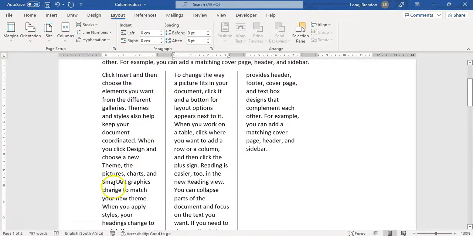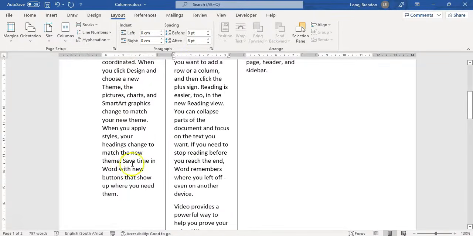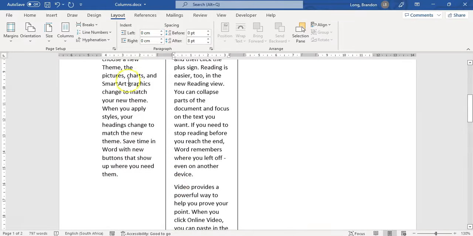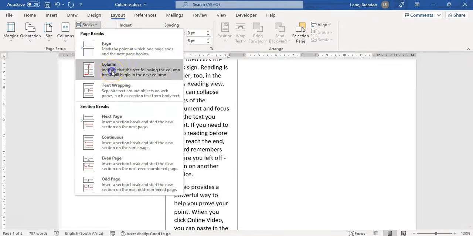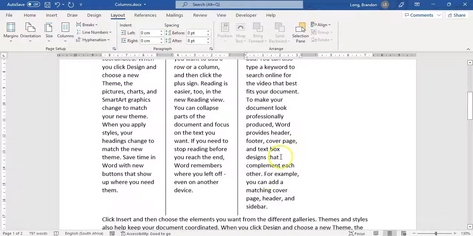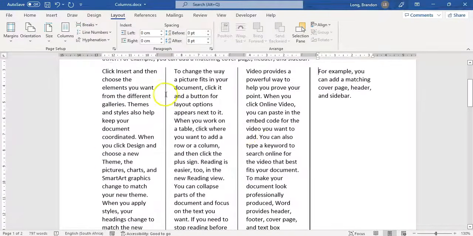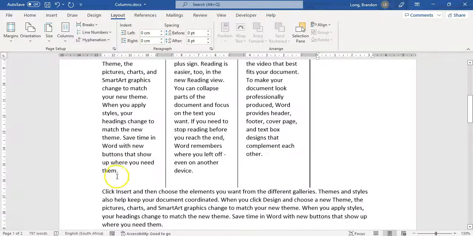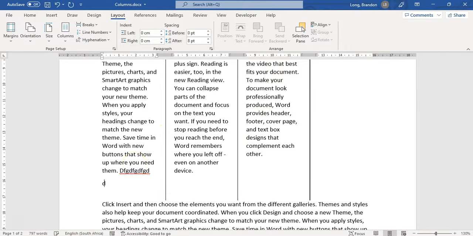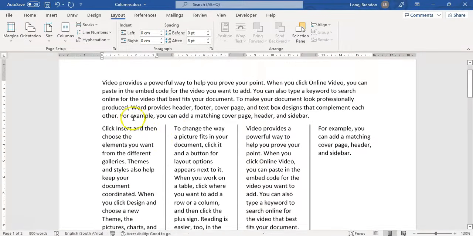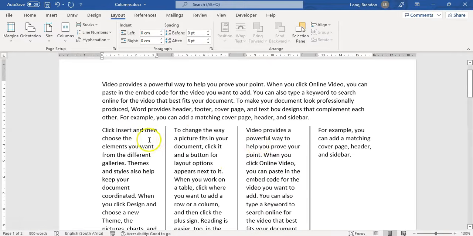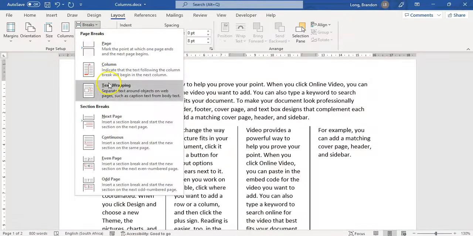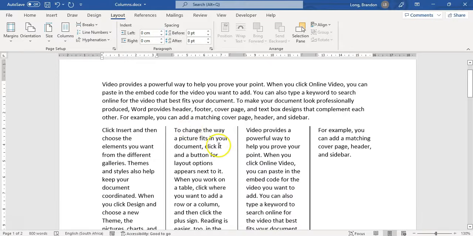And by doing that, it actually moved everything down, and it shifted it to the top. Everything that was above it shifted back to the bottom here. And you know what? This text here, I want that to be at the top of every column. So I'm going to put a column break there. And then let's say this last little one must be at the top of its own column. Now I'll put that into its own column break. That way you can specify exactly what must be at the top of each column. So if I add more text over here, it will not move up to the top because we always want that to be at the top. By doing those little column breaks, you can go to Breaks, Column Break, and that way we can make sure that the text always stays at the top.